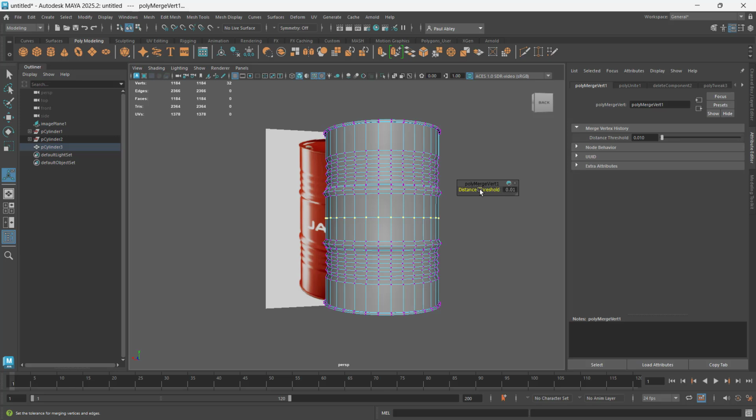You can drag that and slide it left and right to make it higher or lower. What that is, is the area around the vertex that it's going to look for another one to weld them together. So if you make that number bigger, then if there was a vertex up here somewhere, it would snap that to it, and it can obviously deform your shape and everything else. So it's best to keep it in the middle. Most of the time, you'll find that works okay by itself. Okay, so Q to quit.